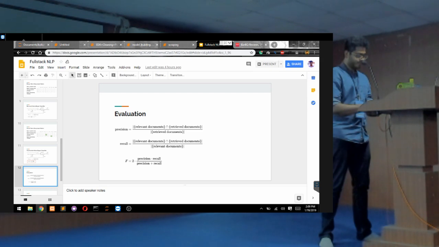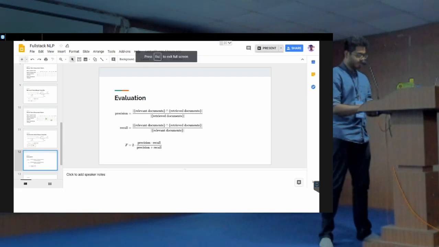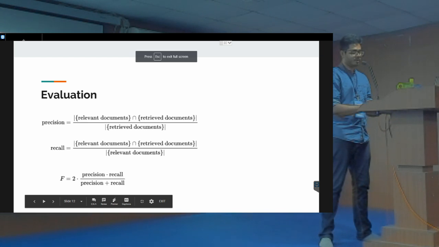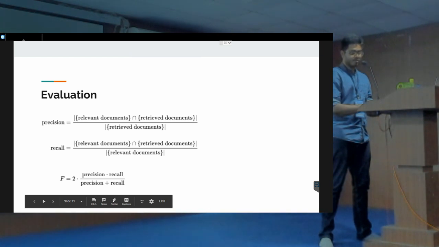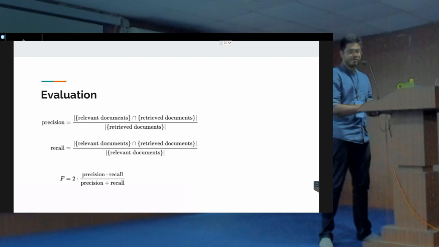All right. So before moving into production, how do you know you're doing well on your data set? A couple of metrics that you can use. Accuracy, everyone knows about accuracy. It's how many times you've got it right divided by the number of samples that you have. But accuracy may not be the best choice in this case. For this particular problem, you already have a lot of positive reviews. So if you just build a model that says any review is positive, you already have 70% accuracy. And you don't want that. You want something better than that.